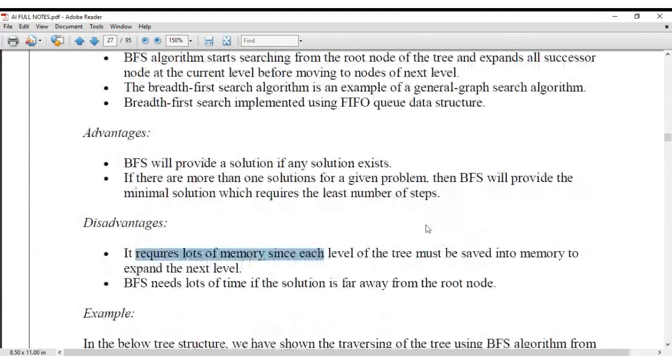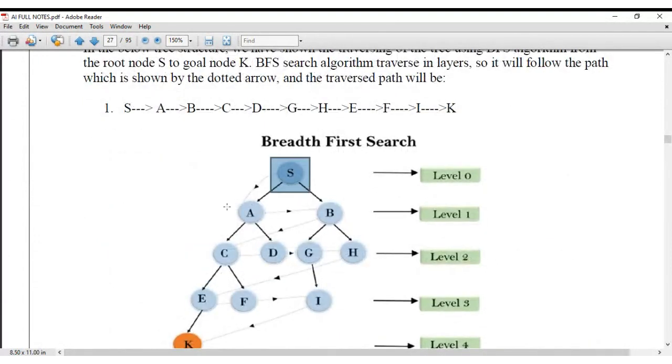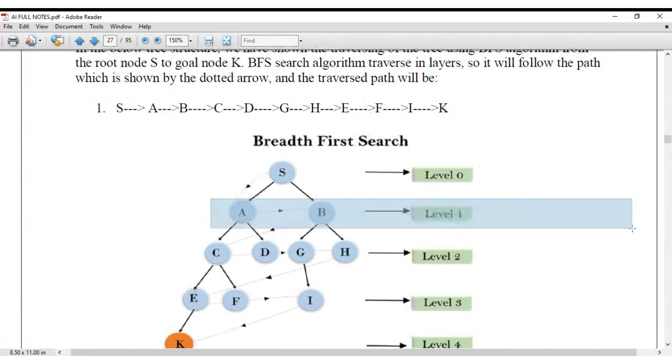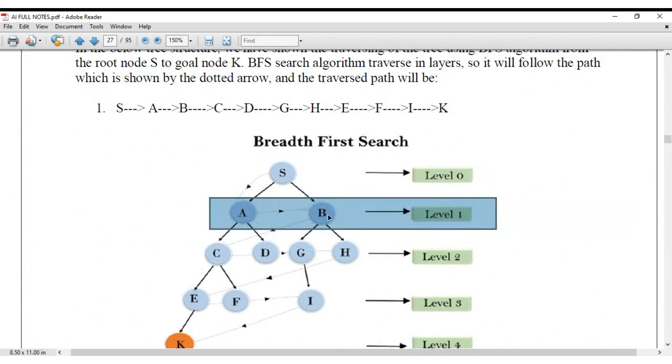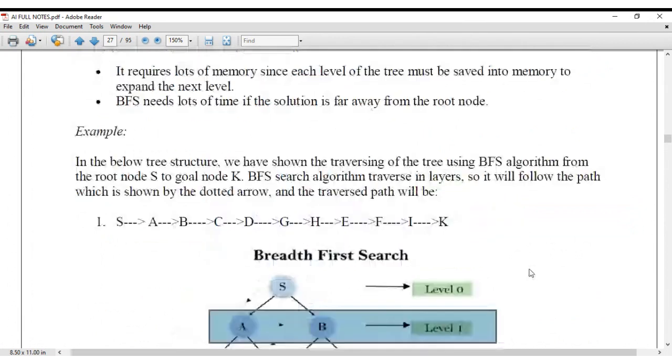So if the root node has 100 levels, let's say it has 100 levels, like level 1, here we only have 2, of course for demonstration purposes. But imagine for a real agent, at this level we had 100 nodes or even 1,000 nodes. Can you see it will spend a lot of memory going through each different possible solution, testing and measuring the path cost and using the goal test to measure the efficiency of each node, right? So space complexity is an issue.